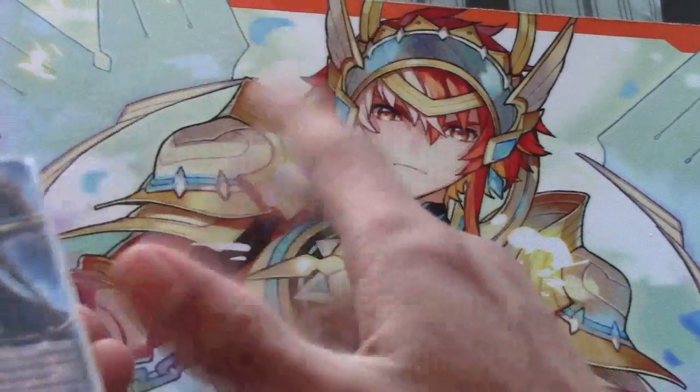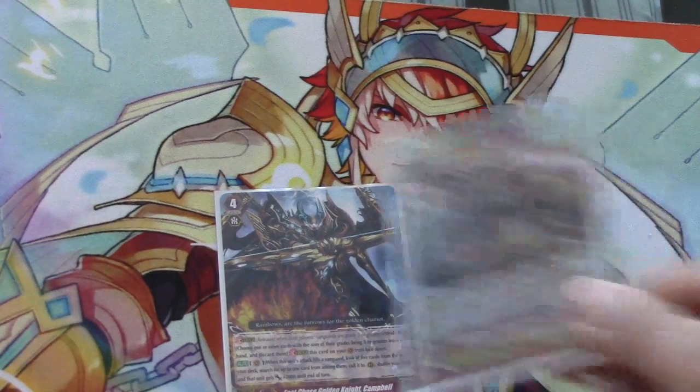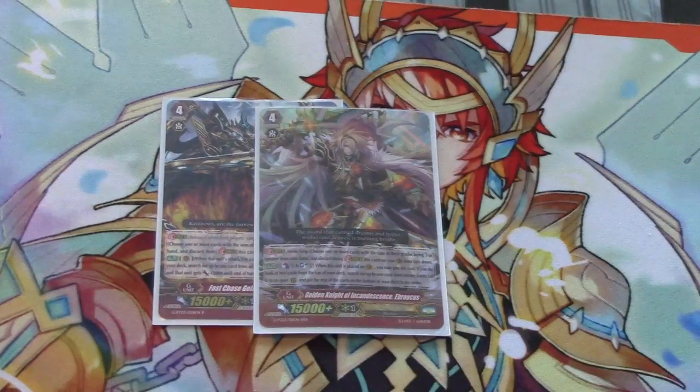For regular G units, I run 1 Fast Chase Golden Knight Campbell. I run Campbell because Campbell is there just in case you don't have counterblast to work with, and you just want some on-hit pressure to force cards out of your opponent's hand and bait that PG. Then I run 1 Golden Knight of Incandescence Eberacus. Eberacus is there just so it can help me build a field if I'm on my backup Vanguard for a first turn stride, and I can trigger Unite a lot easier, which is why I run him at 1.